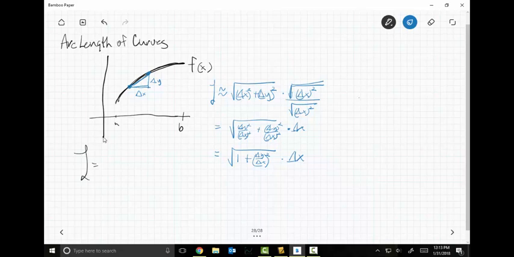So guess what? The actual arc length of the curve would simply be the integral from a to b of the square root of 1 plus dy over dx squared times dx, which is great because remember, when I take an integral, this dx represents the width of the subinterval, which is really what we're doing. We're adding up all these little tiny hypotenuses, right? And the thickness, how far over we go before we go up to the curve, is just dx, and we're done.